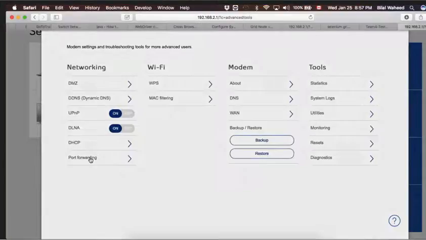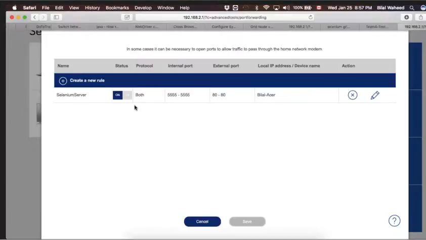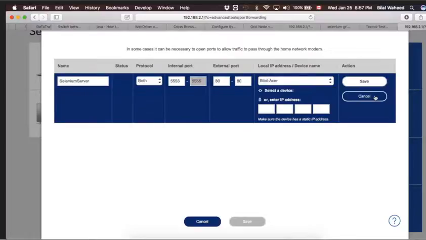So you go in your port forwarding and you set up a rule, to create a new rule. For the kind of port, just say TCP and UDP, both of them, and the internal port, which port you want to forward it to, and the external port. So whatever is going to be the external port, what port you are getting from external.